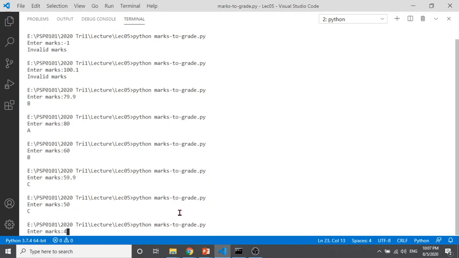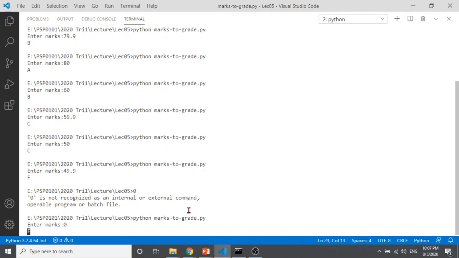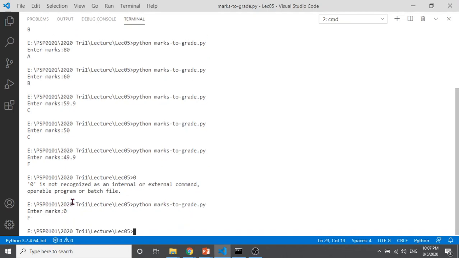So if I enter 49.9, that is an F grade. If I try 0, oh sorry, I should actually run the program first. If I try to press 0, then you're going to get F. Okay, so that shows that our program is working fine, and so hopefully you can understand this well.